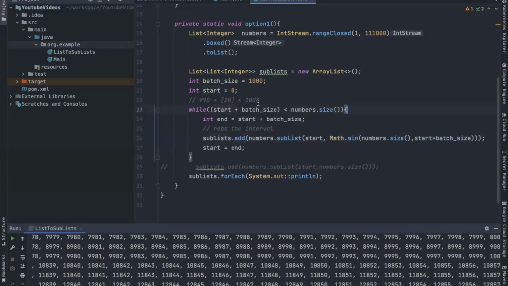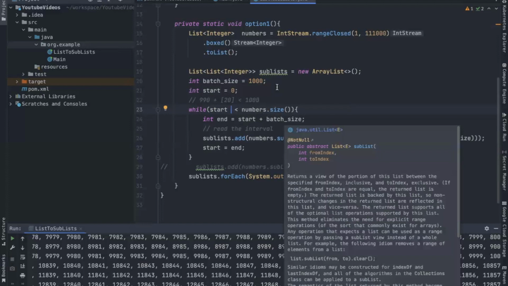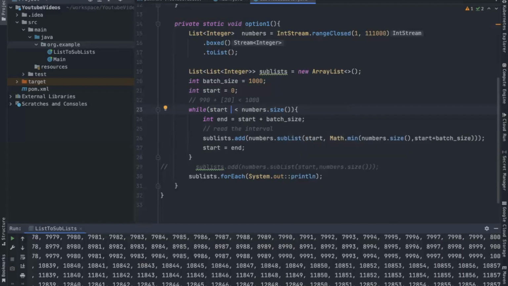One modification we have to do is for the while loop as well. We don't have to check for the intervals now, we only have to check that start is less than numbers size, and start is going to be only for the numbers size.